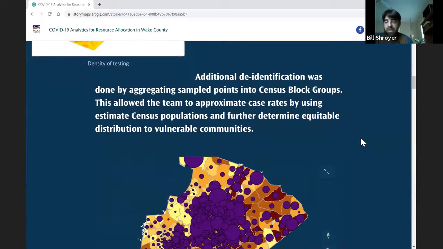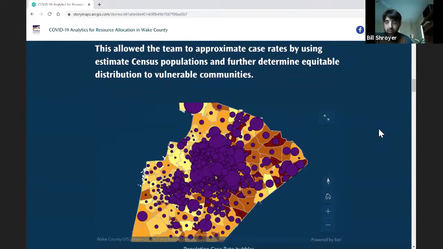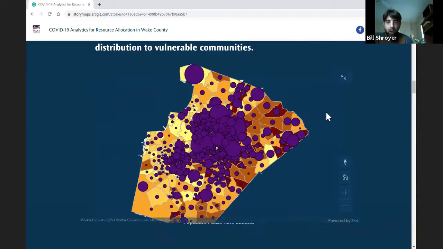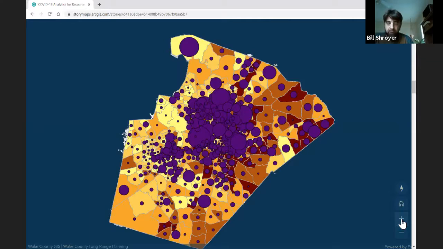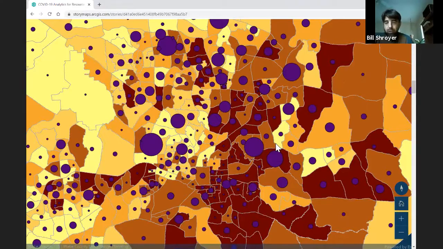So in order to de-identify this and use these maps appropriately, I do a lot of aggregation of maps up into the block group level. These are census geographies. We also have a lot of our information provided through our social equity atlas by block group. You can see that in this underlying map here, where we have the case bubbles at the time that this was collected and how they compare to the block groups, and the vulnerability in those block groups is identified in the underlying data. The darker areas are identified as more vulnerable in this case.